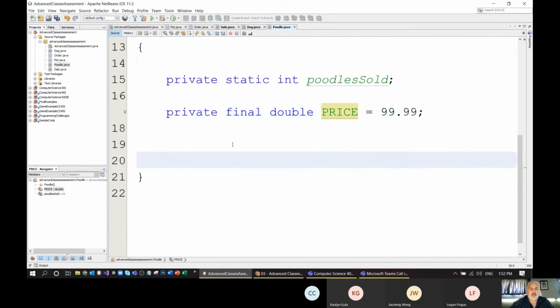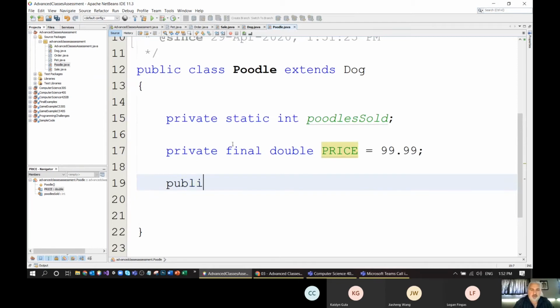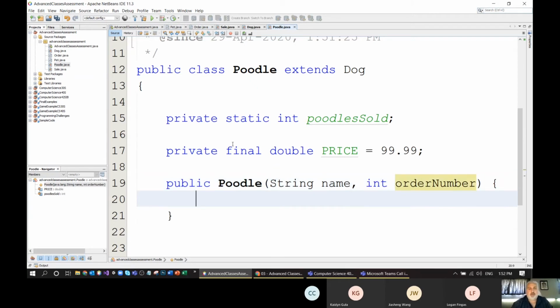All right. Then I'm going to make a Poodle constructor. Public Poodle. When I make a Poodle, I will give it a name for the Poodle and an order number, the order number of this particular Poodle as I construct it and sell it.